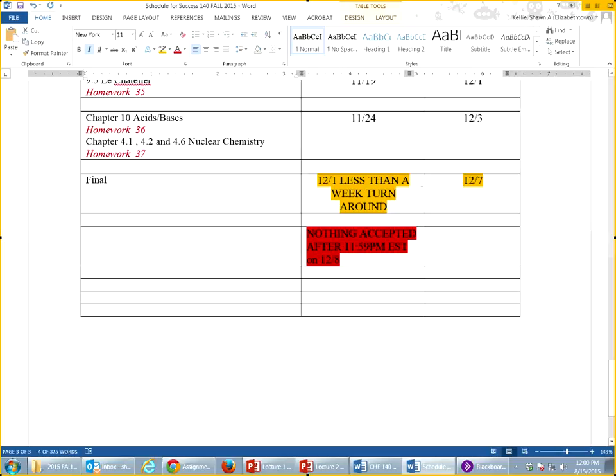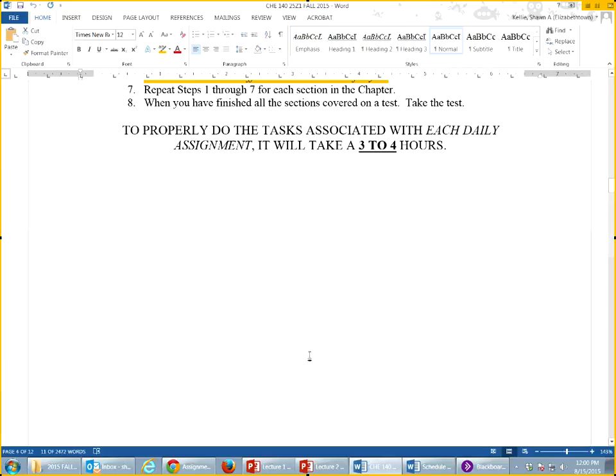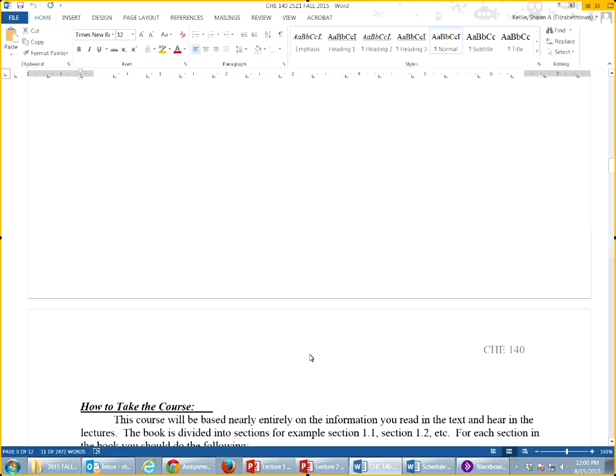But you'll notice that that is at least 24 hours after the date you're supposed to turn in the final. So if you're meeting the emergency due dates for items, there's still a 24-hour difference between that emergency due date and the time I make the class disappear. But I have to be strict on that. That one's one of those things that's out of my hands.